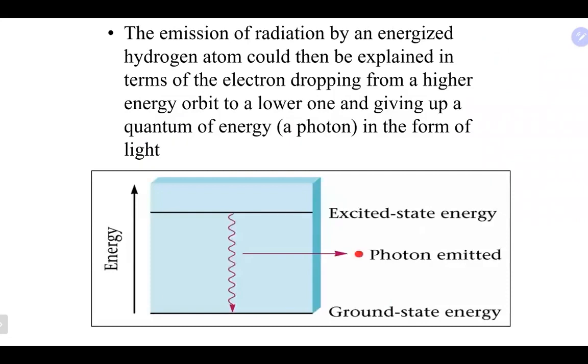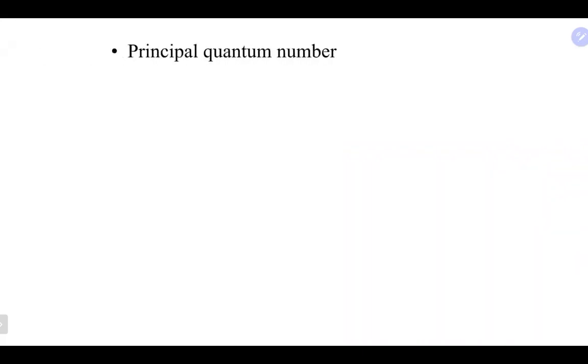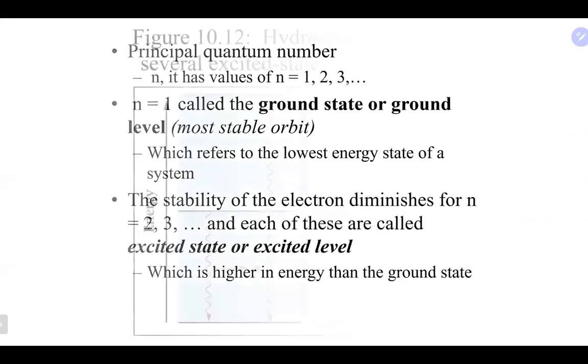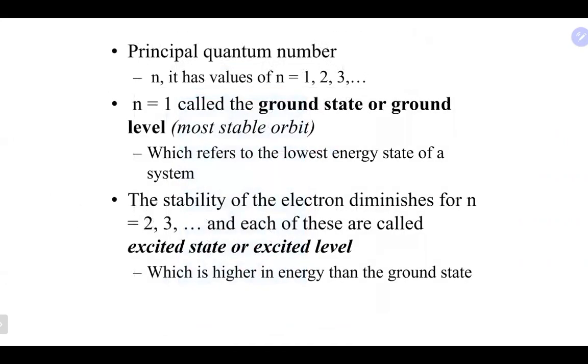And again, each of those lines results from electrons dropping down from a higher energy level to a lower energy level. Speaking of energy levels, that is what is sometimes referred to as the quantum number, or the principal quantum number. It is the n number, and n is the principal quantum number. It can have values of 1 through 7, where n equals 1 is the ground state. Anything above that, 2 through 7, is referred to as an excited state.